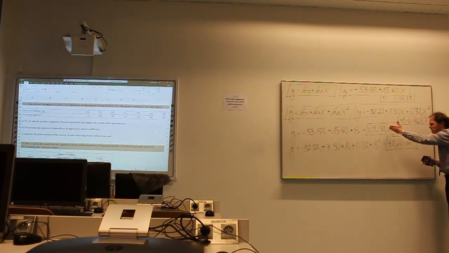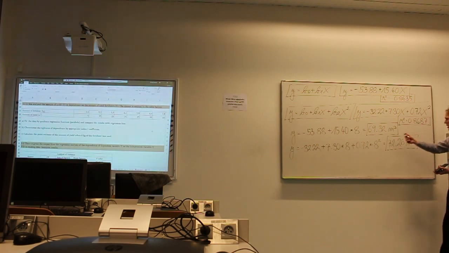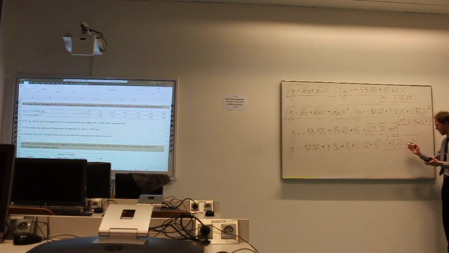This one is probably better, because this estimate is calculated on the basis of a statistically better model, with a higher adjusted value of r squared. This one is a little bit more optimistic, but this optimism may be a mistake, because this model is weaker.